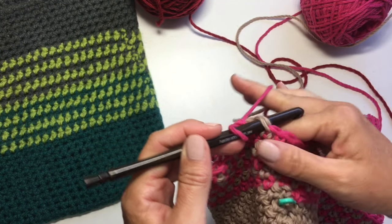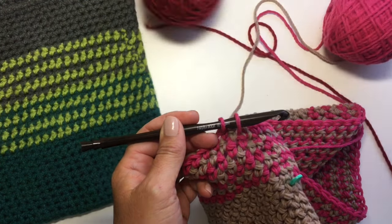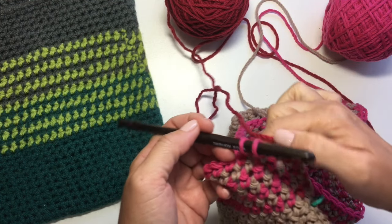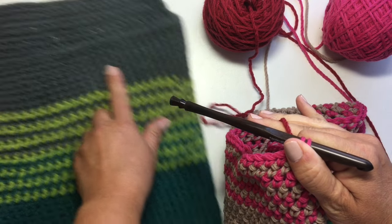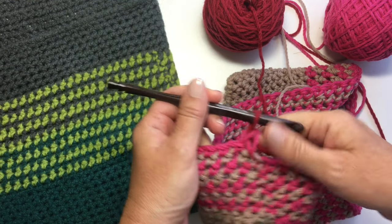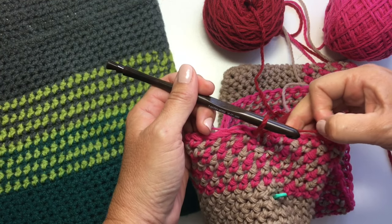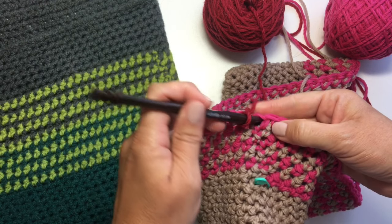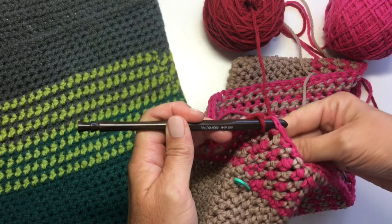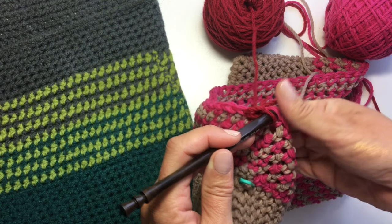Okay, we're going to finish our last stitch in a round of Flamingo by yarn over, pull up a loop. When we have 2 loops on our hook with Flamingo, we're going to finish the stitch with American Beauty so that we are prepped to start the next stitch in a new stripe of American Beauty. This is the color blocked color that begins for the top of the case. Now we're going to single crochet in each stitch around with American Beauty. And you might want to crochet around your tail just so you have one less end to weave in at the end.